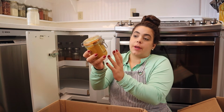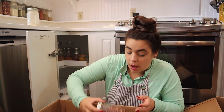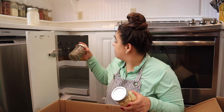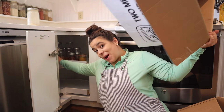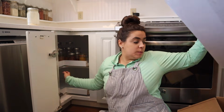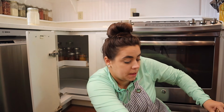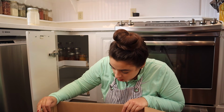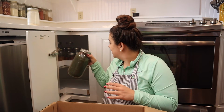See, my turmeric is already in one of these really pretty Fido jars, and I seriously bought enough of those to put all my spices in. It was quite an investment. I did that years ago when Josh and I lived... We got a box empty. I don't know if that totally counts because I feel like we're just stuffing stuff in this cabinet, but I think it's progress. Oh, and don't ever buy a pound of dill, because that's a lot of dill. It's a half-gallon jar.